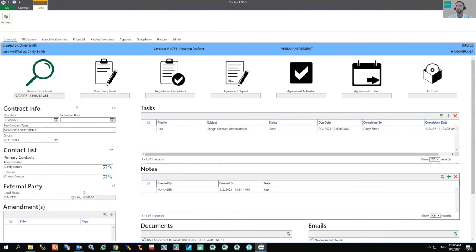For the next portion of this process, we're going to want to go ahead and actually draft the agreement up. There are two steps in this process. First, we're going to look at what it looks like to form an agreement from end to end. So again, I'm going to move to that tasks tab at the top and select within that actions and compose an agreement.